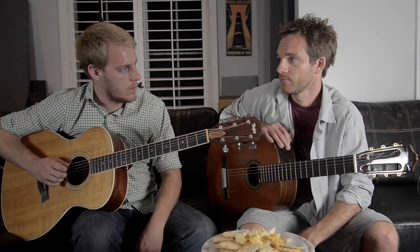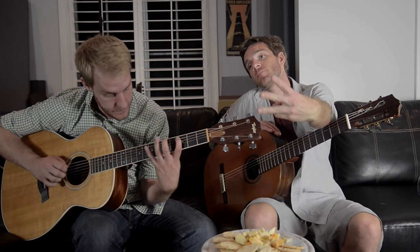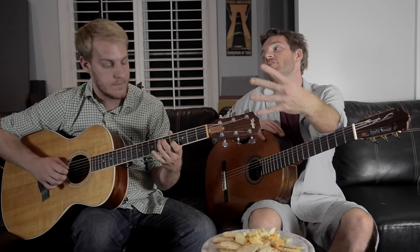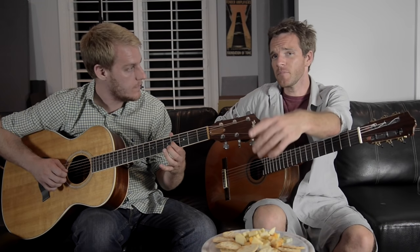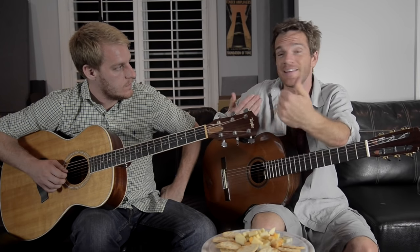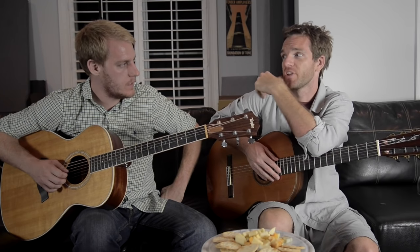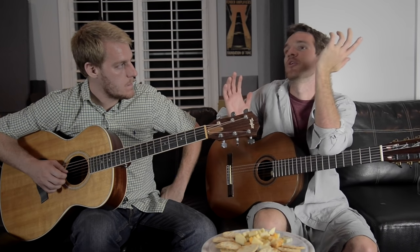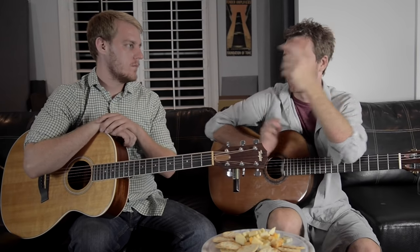What makes a major seven chord? You need the one, three, and five — so you've got a major triad — and then the major seven, the seventh note in the major scale. In C, that would be a B. A quick tip: if you ever want to find the seventh note in any scale, it's way easier to count backwards than forwards. Say you don't really play in the key of F — instead of going forward through the whole steps, just go back to the note before F. That's the seventh note.